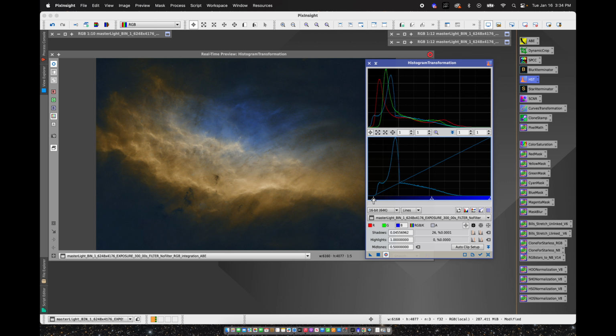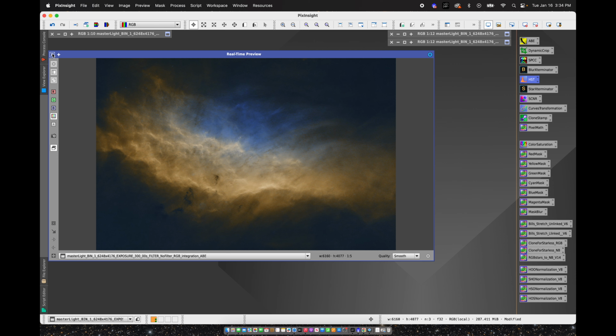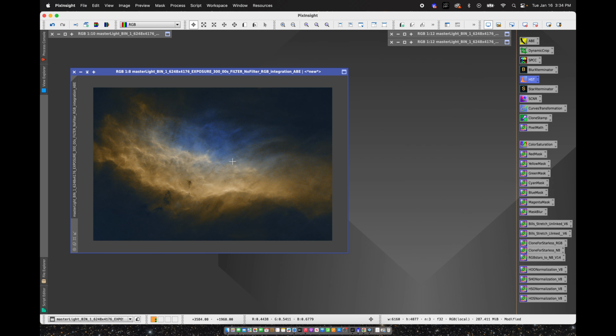If we crush these blues and bring them back down here in the shadows, you can see that we can get rid of some of that blue. You just want to make sure that you're not clipping any of your shadows. So I just want to bring them down a little bit, not a bunch. It's good for now. It still has a little bit of blue in the shadows, but that's okay. We can fix a little bit more of that later. It's just not overdone.